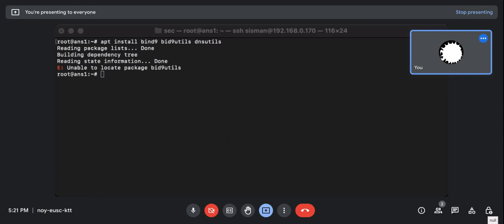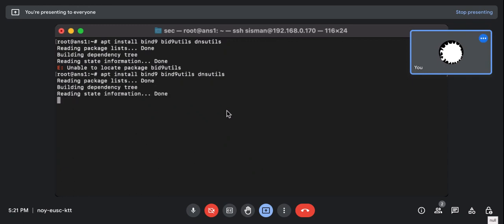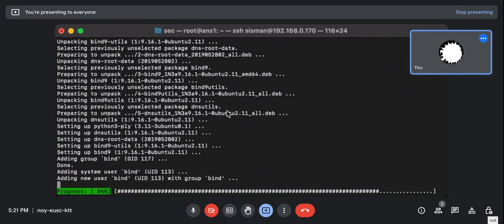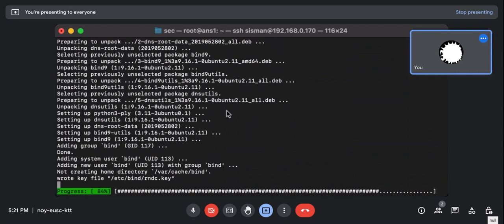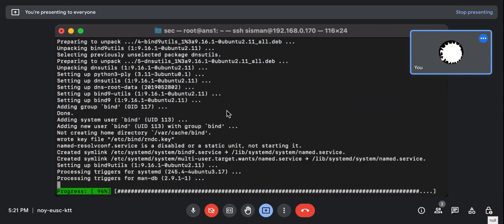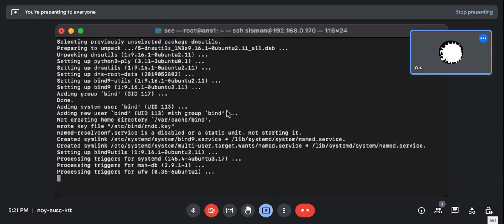Let me just copy paste the commands over here. Those are the necessary packages required to install DNS and a few utilities and tools that can be used to troubleshoot and test, for example.